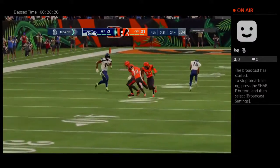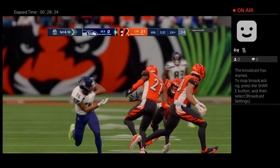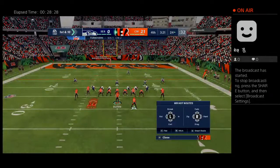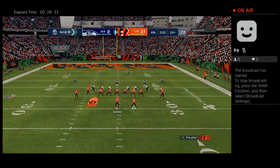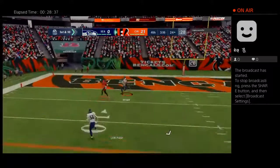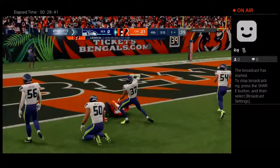At this point, though, I don't know that it's game-changing. I mean, they've got this one in firm control. And you always hear about those stories about someone leaving their game plan behind and maybe you benefit from it. I'm not going to say that happened, but they certainly have appeared on defense to be a step ahead this entire game. Guys are always in the right spot in order to make a play. The offense has had its moments, too.